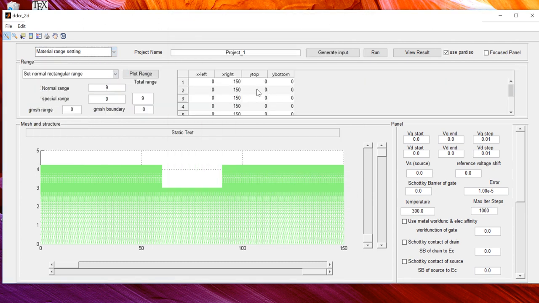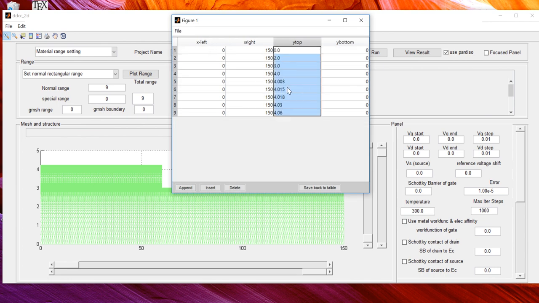So we go into the material range setting, Y top. Okay. Y top should be here. And then we copy it again. So this should be 2.21. Sorry, Y top, 2 point... I'm wrong. I think you know what I'm doing, but since you have 10 points and you want to set a range, the range is 9 ranges, so you need to shift for top. Top starts from 2 to 221. Bottom is from 0 to 406.